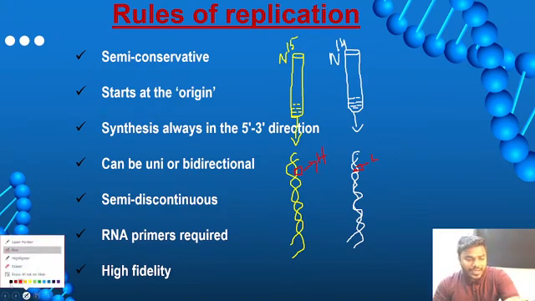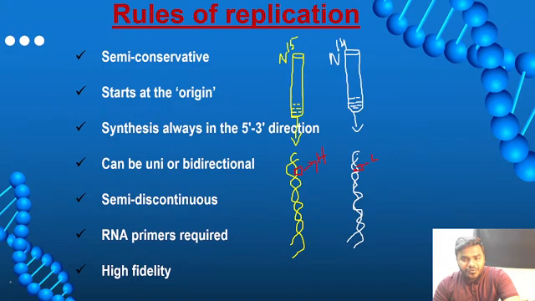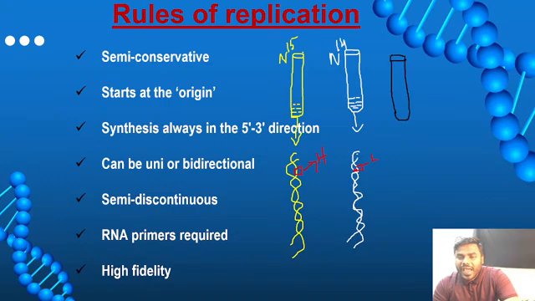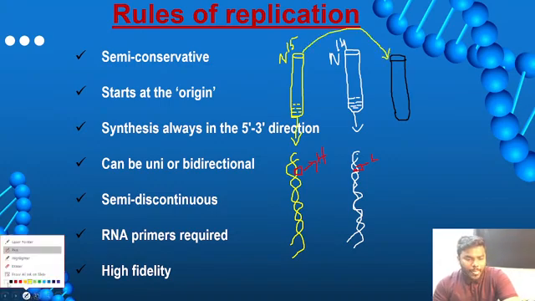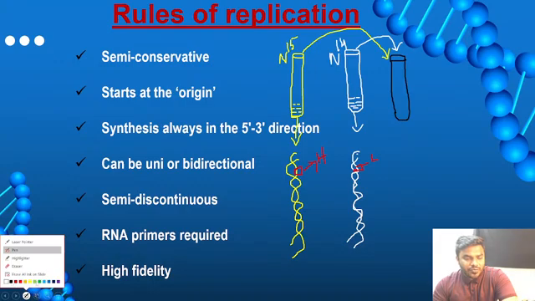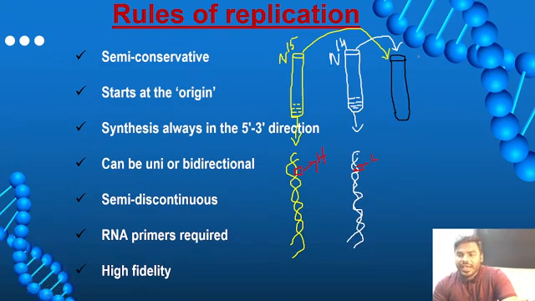Friends, all of you pay attention and listen to me very carefully. After some time, what have they done, friends? Once again, they have taken another test tube. Friends, you know, this time what have they done in this test tube? They have added equal concentration of N15, and friends, they have added equal concentration of N14. So along with the N15 and N14, my friends, what else have they added? They have added the cesium chloride.